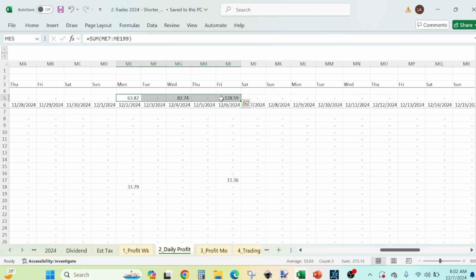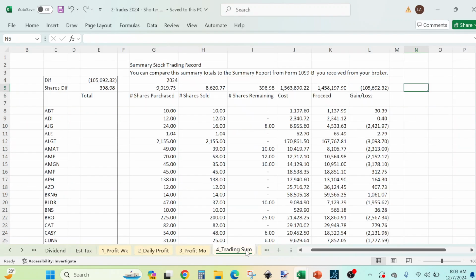$275.15. And for 2024, we set about $300 minimum profit a week. And for this week, we didn't meet that target. So we'll continue to the trading summary, and again, that is a report where things get duplicated: when you purchase a stock multiple times, it's going to count them multiple times in the purchase session. And when you sold multiple times, that same stock is going to count those number of times you sold it as well in the sold, and do the division and do the subtraction.